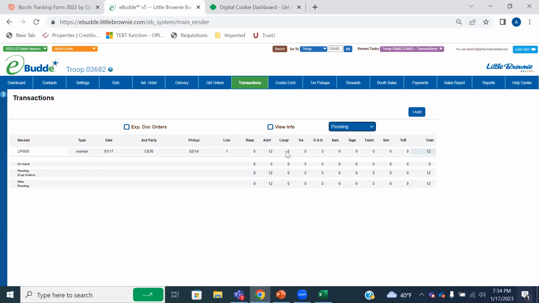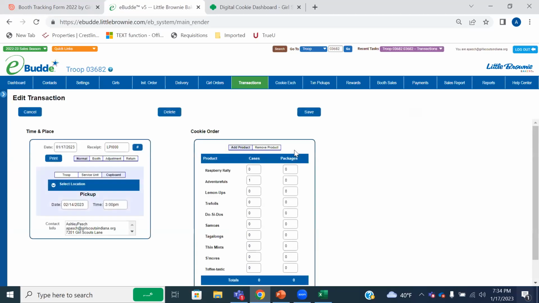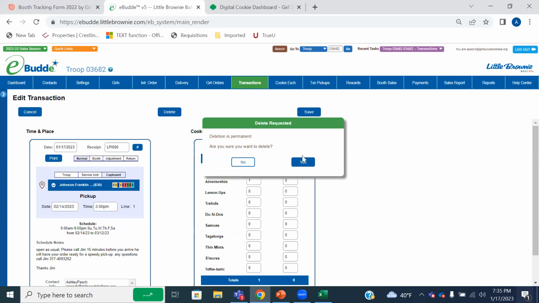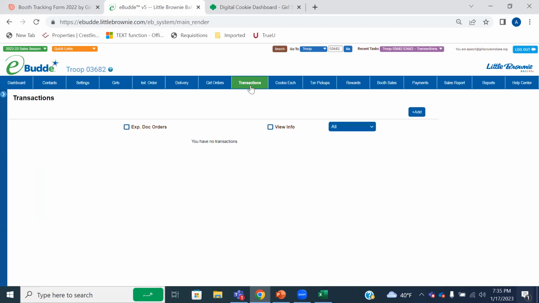And then you can also see your pendings. If you wanted to change it or delete it, as long as it's within the 48 hours, you can go in here and either update it or delete it. For me, I'm going to delete it so that Connie doesn't panic. That is how you will be able to do cupboard orders, and we'll have a more in-depth Tuesday night as we get closer to that time.